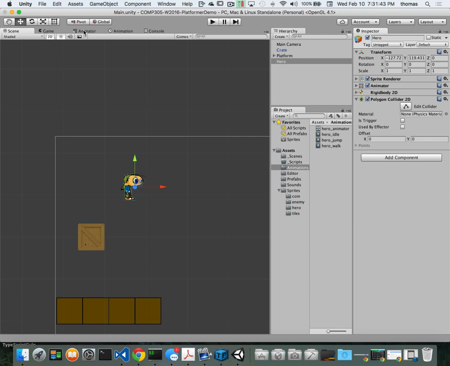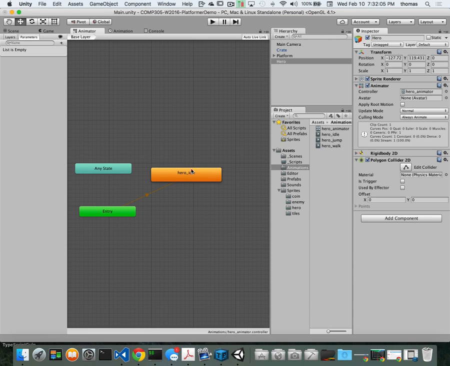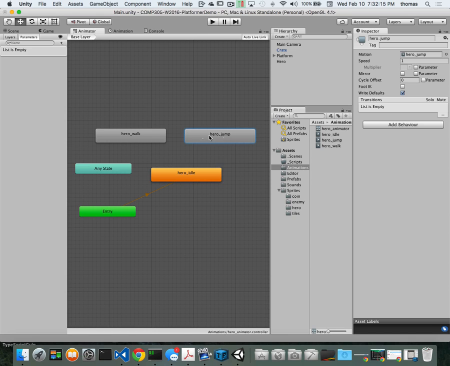Let's go back to my animator. So I'm going to go back to my animator in my animator window with the hero selected, right? Notice that the hero has an animator controller, and the hero animator, which is inside animations, this object has been referenced here in the hero controller object, right? Okay. So if I go to my animator, notice that I only have one clip, hero idle. Let's drag and drop hero jump, hero walk, right? And now these other clips are here inside my hero, right?